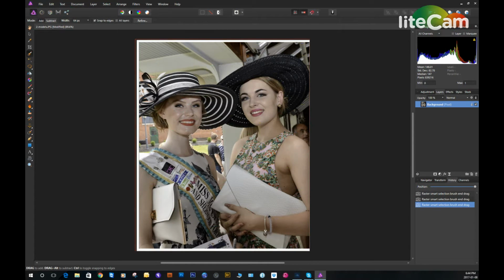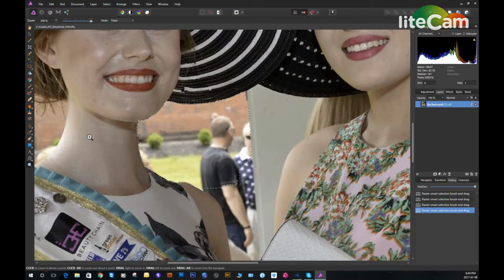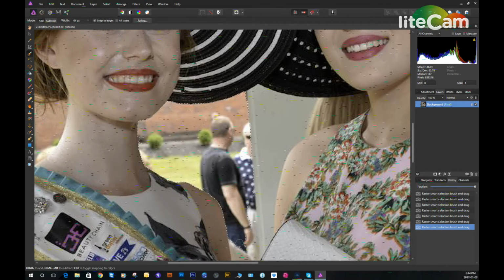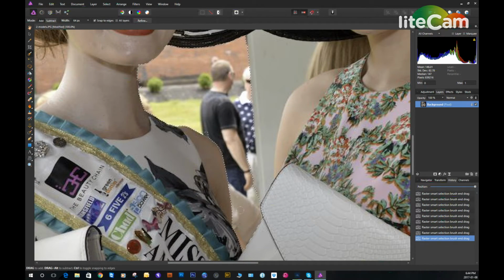And while we're at it, I can bring up the area, and we'll continue picking up the smaller areas, and I'm going to take it right the way down into here. And we'll pick up these edges along the straight line here.